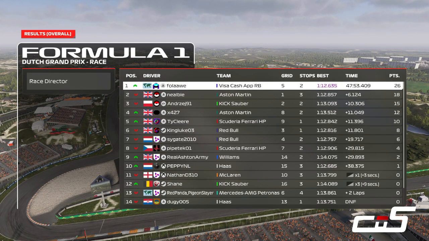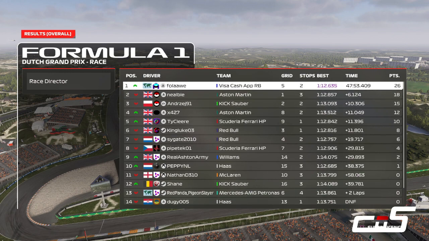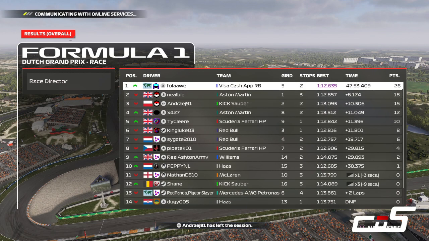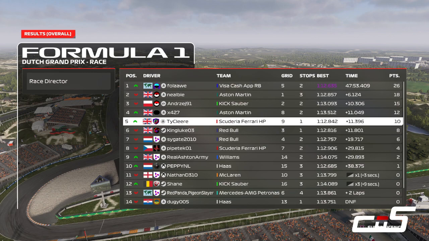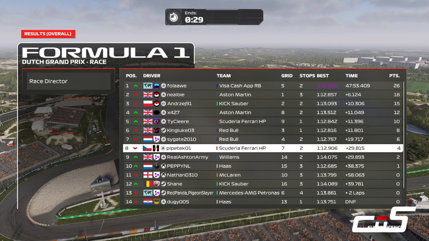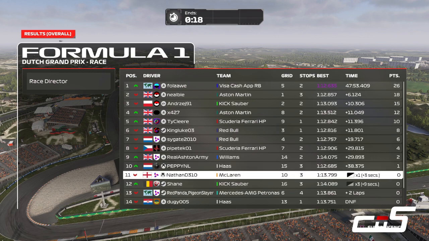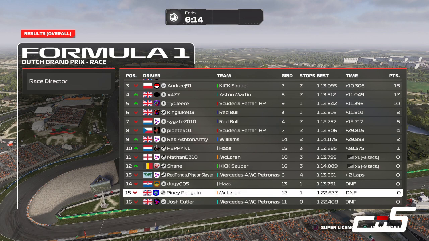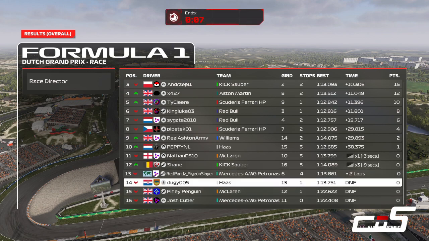So, here we've got the results. I'm going to have to take some screenshots real quick. So we've got Ferrari in P1, then it's Tuusfeldt, then it's Andre, then it's Dan in P4, almost getting that podium after a decent race, actually. Ty in P5, losing that podium due to a contact with Luke in P6, then Saiget, then it's Piper, then it's Ashton in P9. More points. And P10 for Pepe. Then it's Nathan, Shane, Panda, Doggy, Piney, and then it's Josh. 3 DNFs. Actually, 4 DNFs.